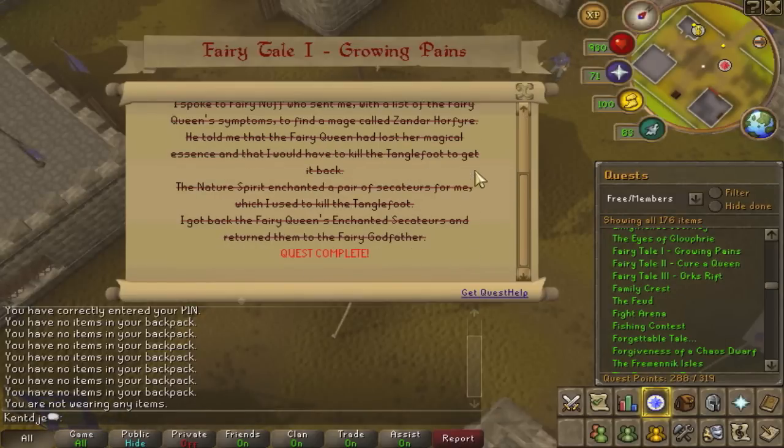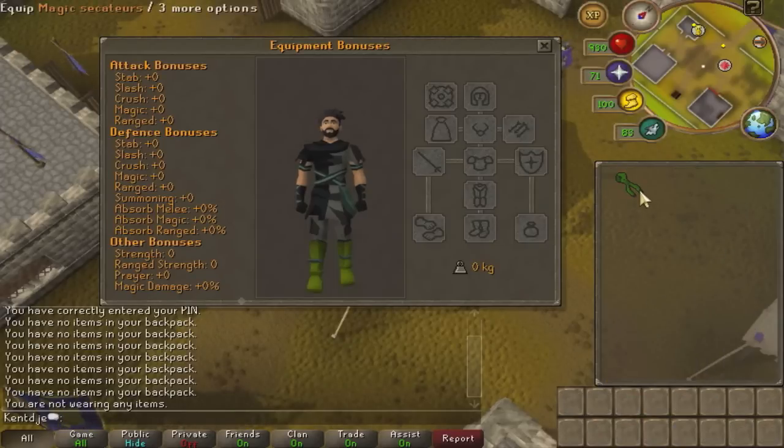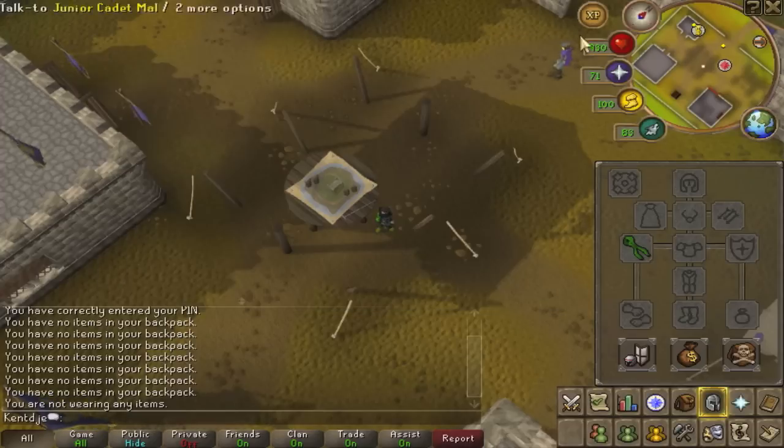I'm going to be showing you a shortcut, which is completing Fairy Tale Part 1. Not only does the quest give you the reward of the magic secateurs, which do help you later on in farming, but it also gets you all the way from level 1 through 16 farming. This basically skips all of your newbie farming days, and I really do advise you do this quest. I will still be showing you how to get 16 farming for those who do not have the requirements to complete Fairy Tale Part 1.